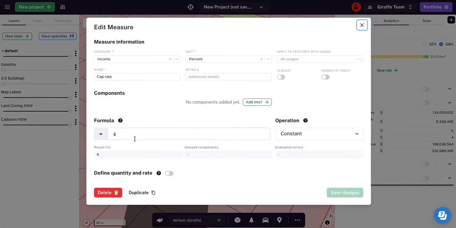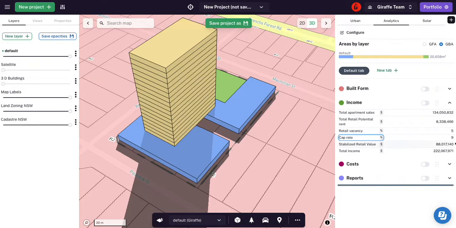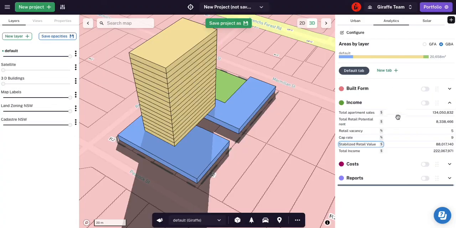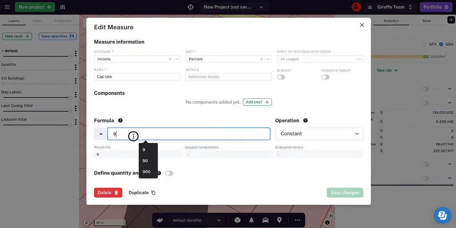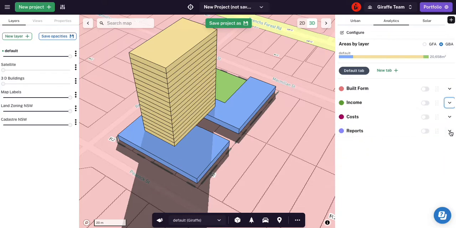This is why real estate is so sensitive to the cap rate. So say that gets to 9%, if that changes. Yeah, that's now $90 million. And if the cap rate goes to 1%, like when interest rates fall very, very far, or sometimes you see them done at 3%, we're at $264 million. So just that macro environment can absolutely drive this thing. So your total income then is 134 plus 264, 398.